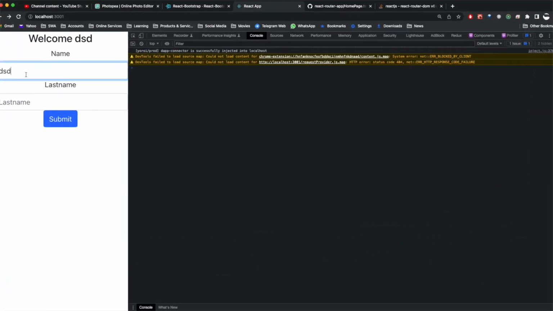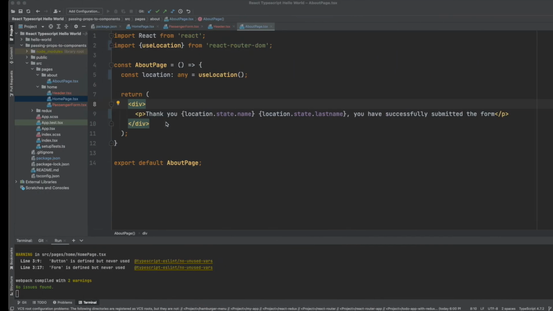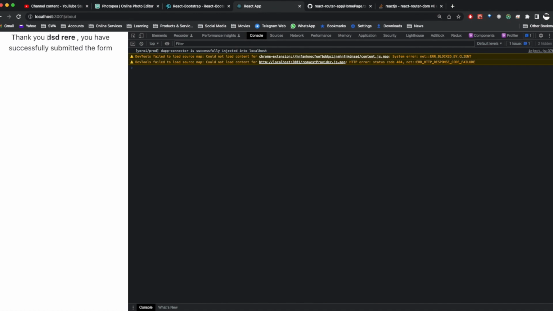So okay, here are the results. It gets the name, it gets the last name, and if I submit, it goes to the about page, and it shows my first name and last name passed with the hard-coded text that we had already. So in order to make it a little bit bold, I can just put the B tag around the first name and last name. That's what I did for the demo that I showed at the beginning of the tutorial. So I can just put this one and save it and go back here, and you see it gets bold.